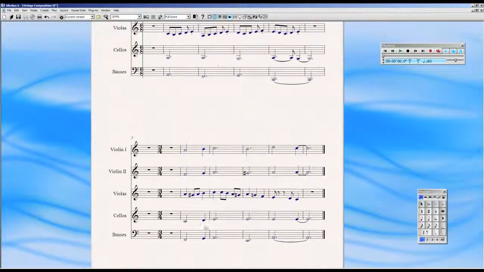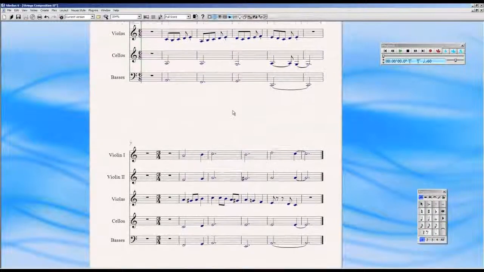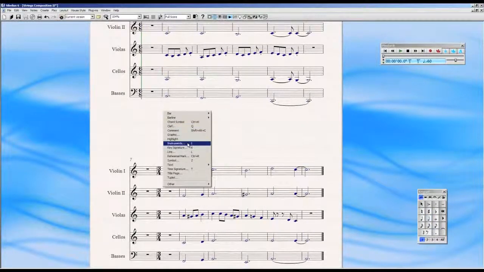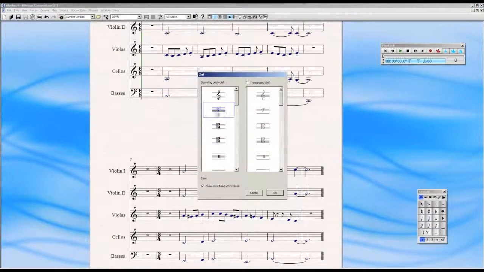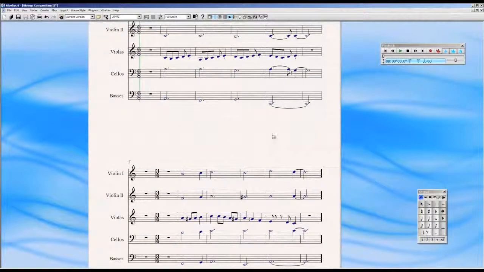Also the cellos are quite low here, but the cellos can be notated in both the regular clef and the bass clef. So I think the regular clef would be good here. But just to show you guys this, we can choose this clef here for the cellos, so they will be quite high right now.